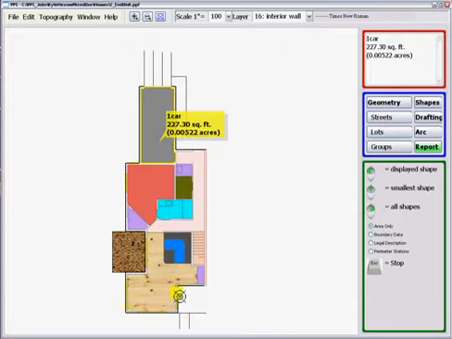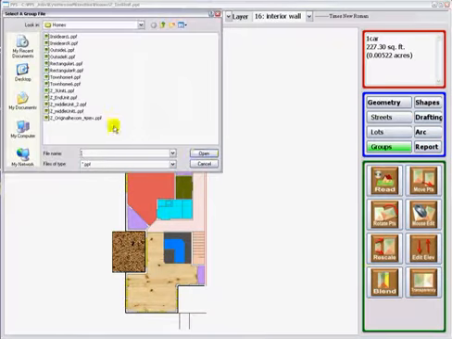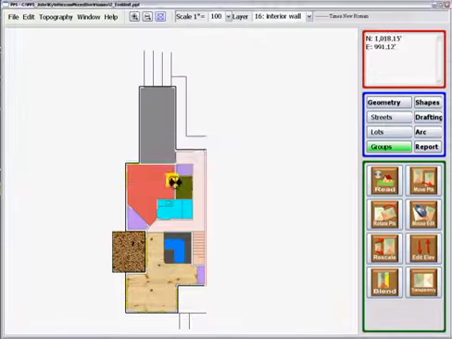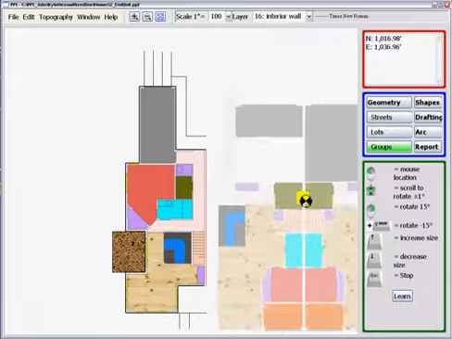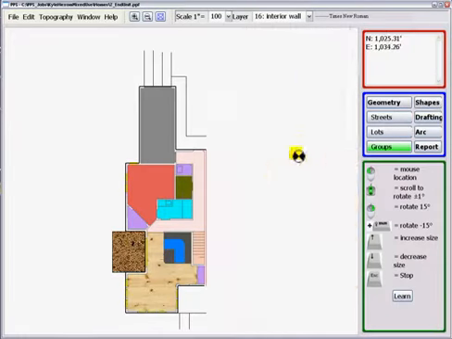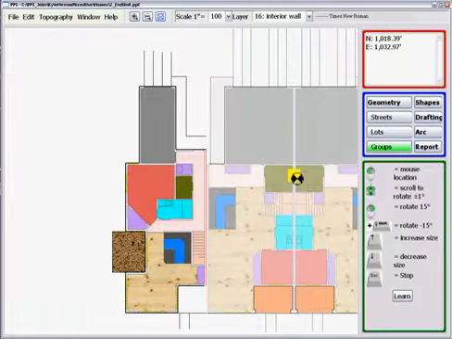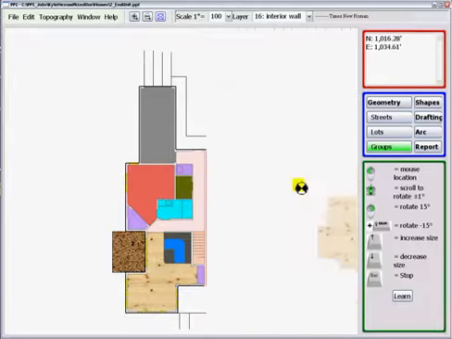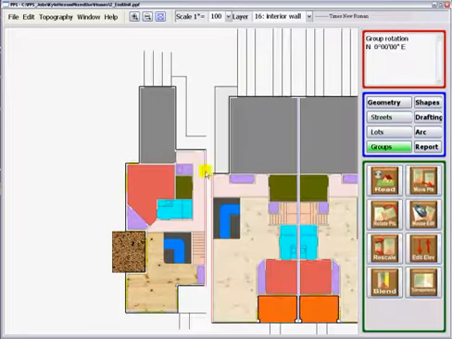Now the next thing I'm going to do is go into groups and read a group. I've got 2 middle units I've already cleaned up, and I'm going to bring this into the site. Now to add some interest and some character, what we could do is determine if we want to offset some of this so that it creates a little bit better facade and picture. So I could just bring a group in, and let's say I determine I want to go about 4 foot along my common wall line.